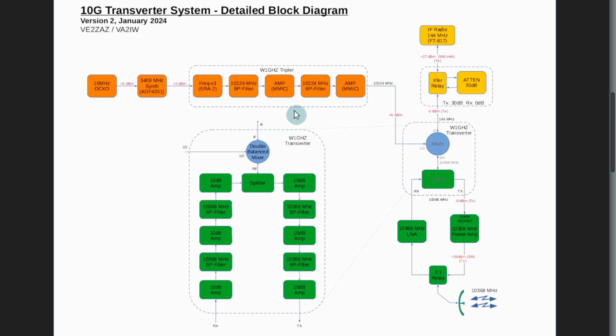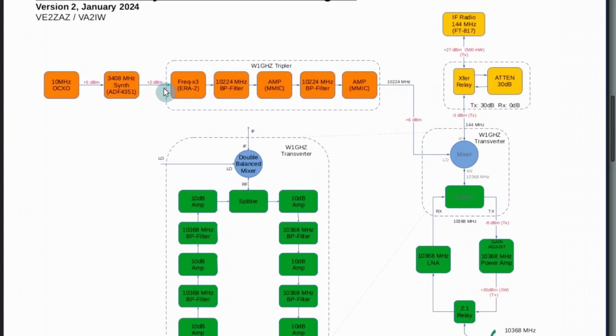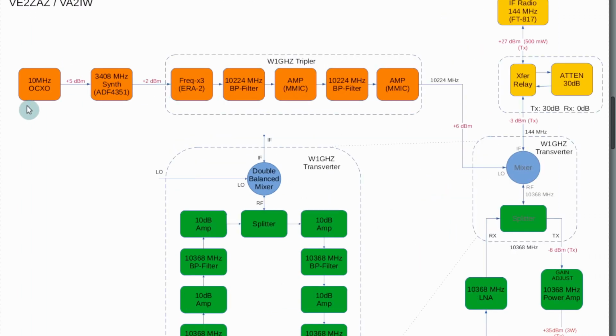So this part, DLO, this is probably the part I worked the most on, and I finally nailed it down, and the ADF4351 synthesizer chip will work very well. I'm pretty sure it'll be fine. It's fed by a 10 MHz OCXO. I've added the levels in dBm. Remember that 0 dBm is 1 milliwatt, and then it's how many dBs above and below 1 milliwatt. So we're slightly more than 1 milliwatt here.